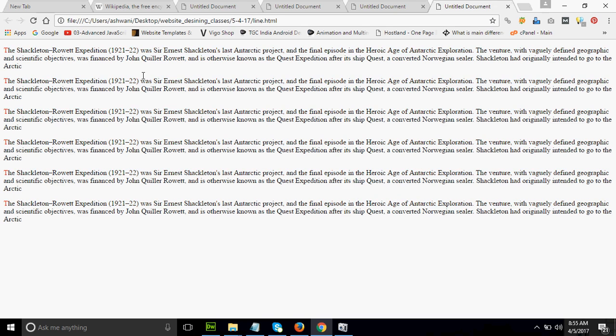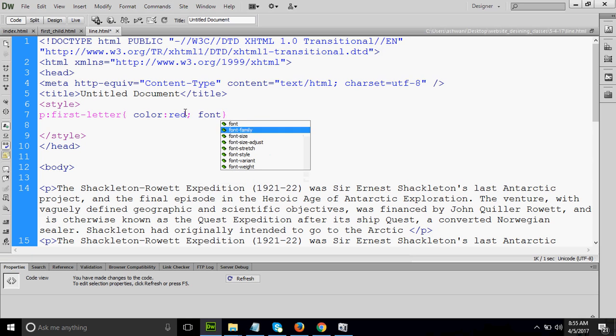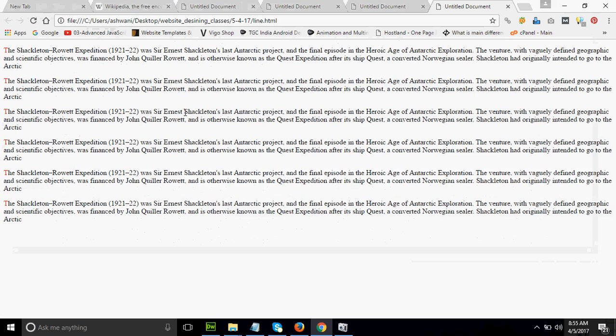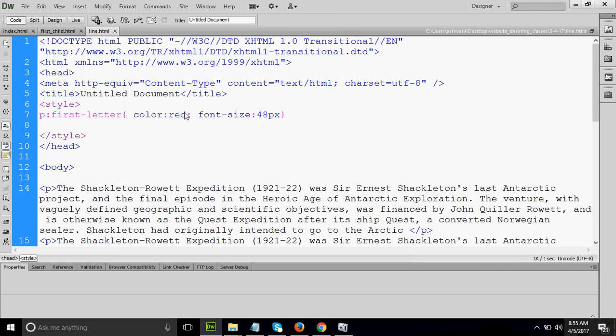Have you seen in lots of magazine websites, they put color and increase the size of the first letter? This way we can increase the size. So these are the pseudo-classes of HTML and CSS2.